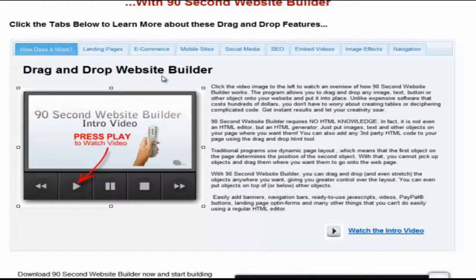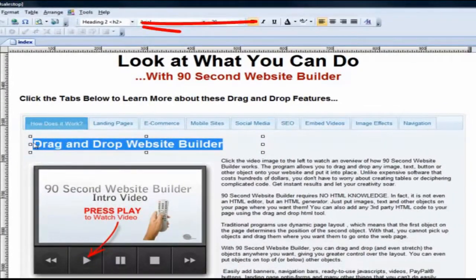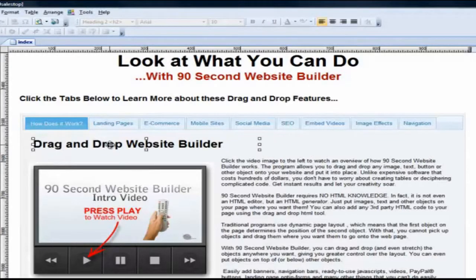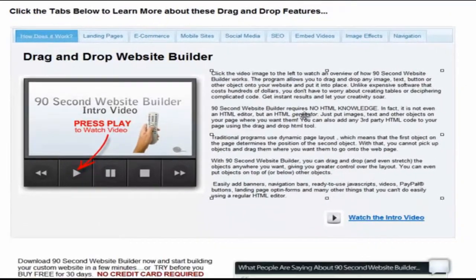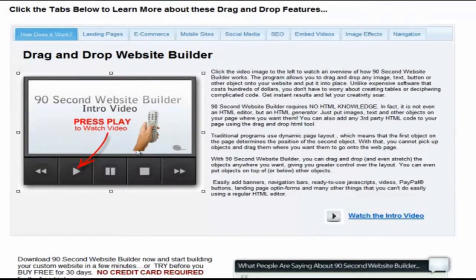Here's some more text, although this is special text. This is text that's called an H2 header, an H2 tag, I mean. That's what this is right here. I made this an H2 tag for search engine optimization purposes. Google likes to see H1 and H2 tags, and so I wanted this particular text to be that. When you do that, 90-Second sets the formatting of this for you. You don't want to edit the look of an H2 or an H1 tag. And in fact, you can't to some degree. You just want it to be what Google is expecting. So this is where I wanted my H2 tag. This is where I wanted my content text, the body of my text, and of course my images. And I just lined everything up.